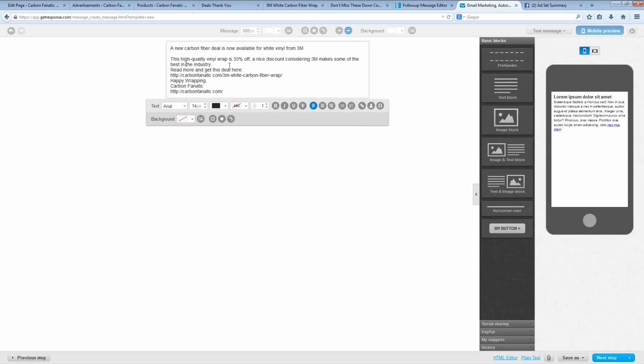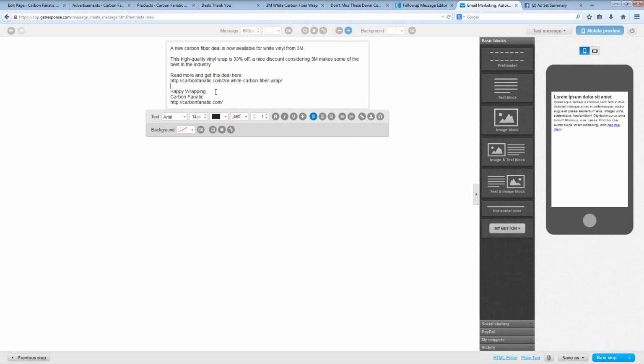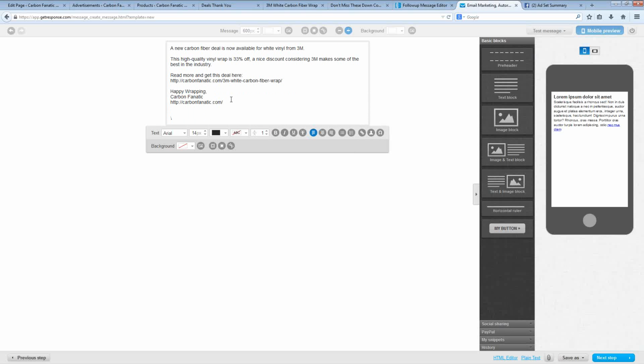So what I am doing here in this mail is trying to promote a new post that I have created on my site. I say a new carbon fiber deal is now available for white vinyl from 3M. This high quality vinyl wrap is 33% off, so I'm mentioning what the deal and the discount is ahead of time.